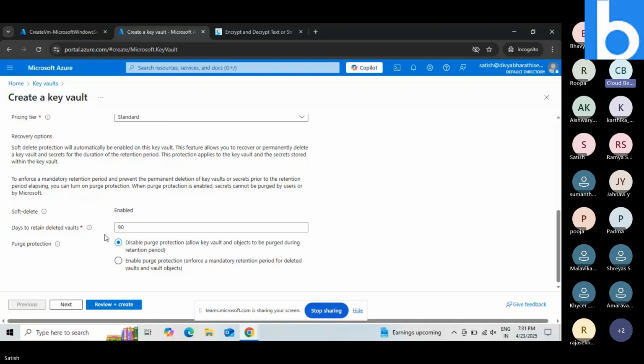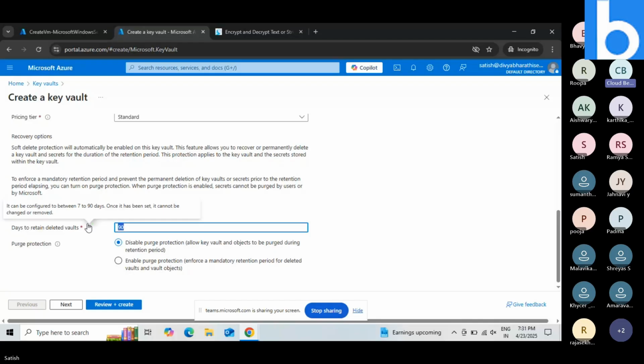The same option we have in our mobile device as well. When you delete a file on your mobile device, it goes into the trash, stays for the next 30 days, and we can recover it whenever we want. The same way here, the deleted vaults have a retention period of around 90 days.